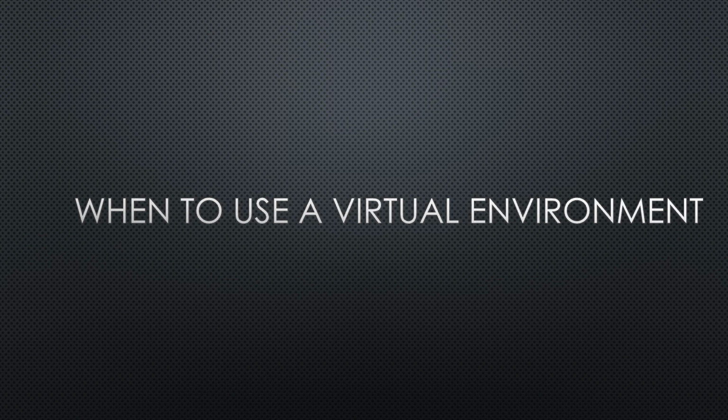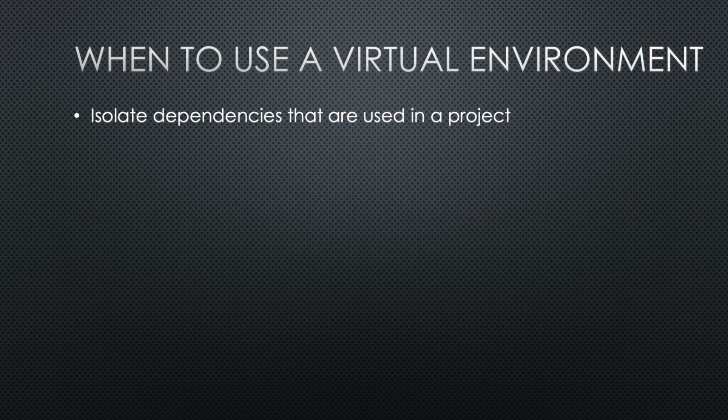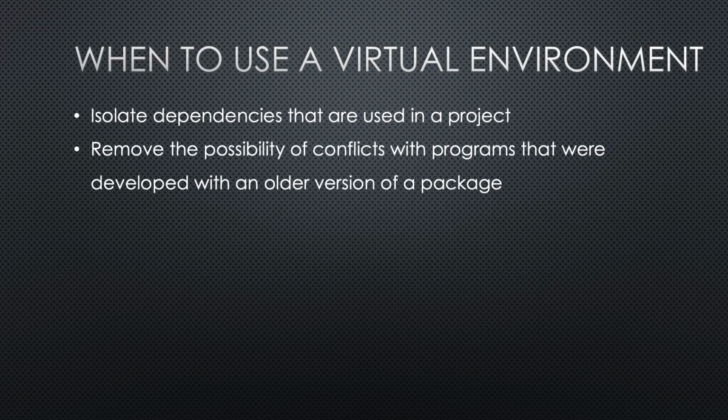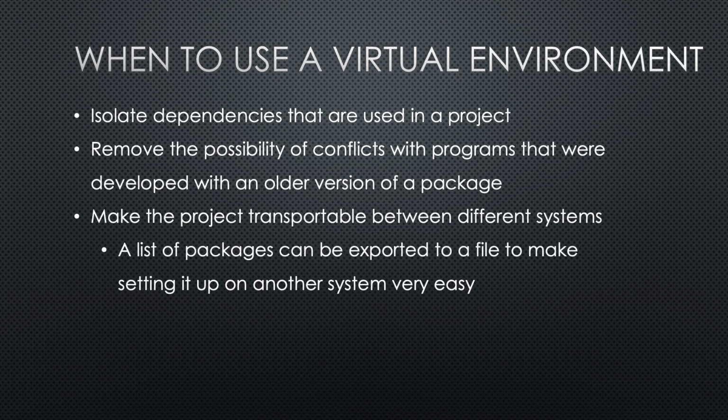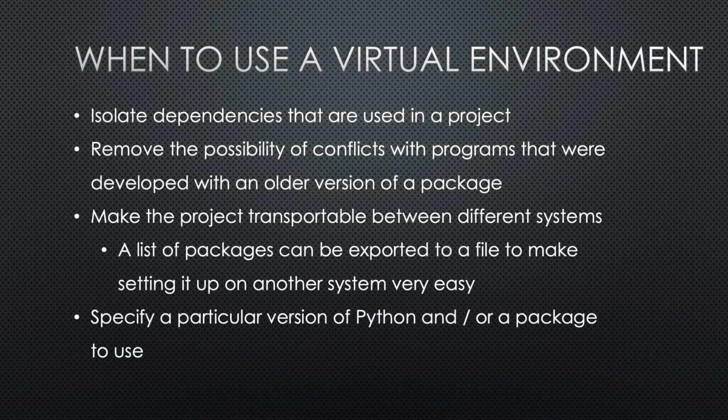A virtual environment is mainly used to isolate dependencies that are used in a project, remove the possibility of conflicts with programs that were developed with an older version of a package, and make the project transportable between different systems. A list of packages can be exported to a file to make setting it up on another system very easy. And finally, specifying a particular version of Python and/or a package to use.